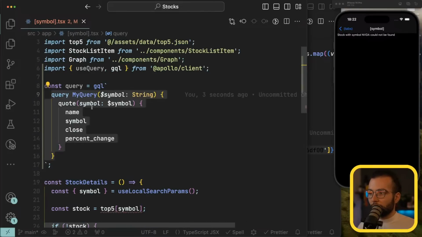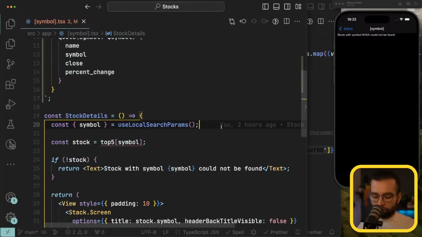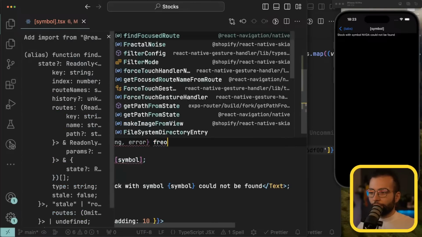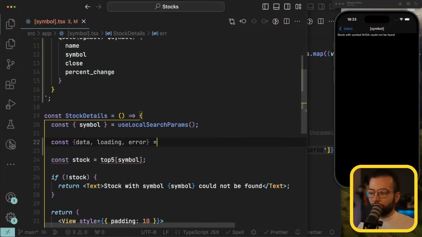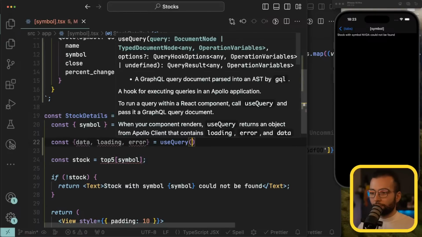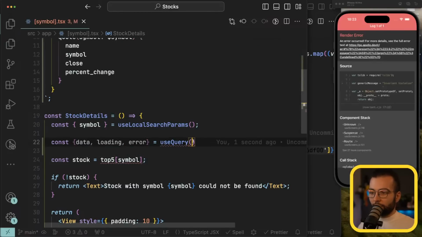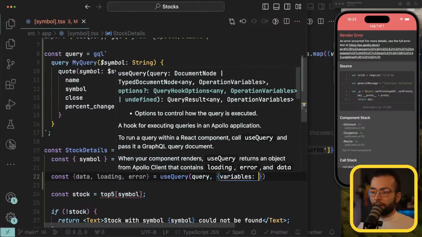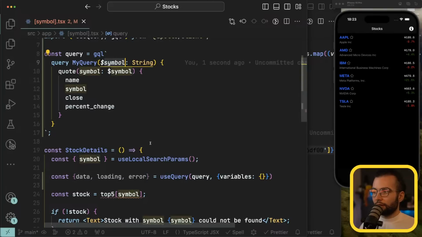And inside our stock details screen, we are again going to get the data, loading and error using the useQuery hook. Here in the useQuery, we need to provide the query that we want to run. And as the second argument, we need the variables which our query needs, the symbol.